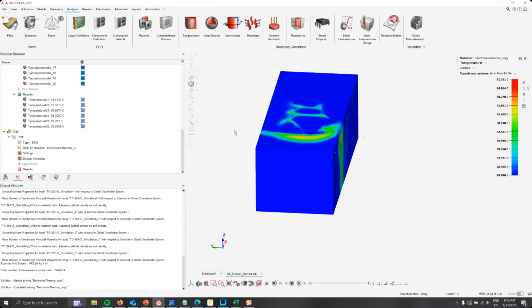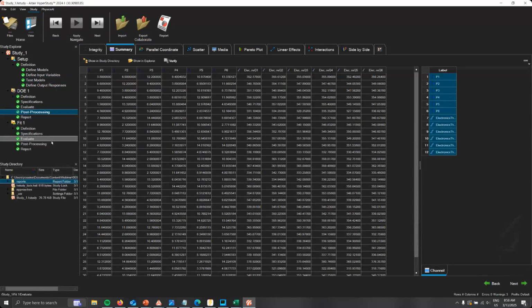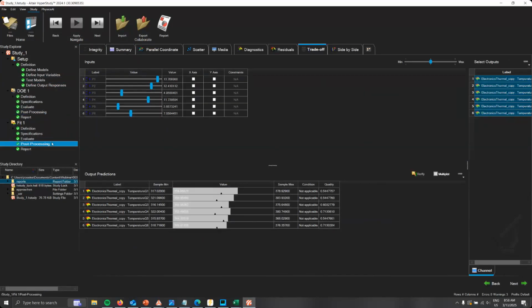If you can go back to HyperStudy, Juan, there's the quality factor as well. So HyperStudy automatically allows you to see the quality of the fit model and the predictions. And as you move around, you can see where it's good and where it isn't. There are some diagnostics you can do to ensure that you've got a good enough model. And if you need more data at certain points, you can bring that in. So HyperStudy is pretty user friendly for making sure you have quality.